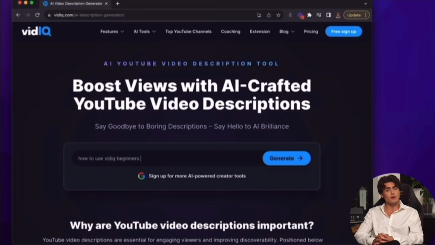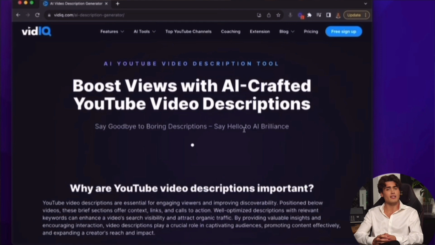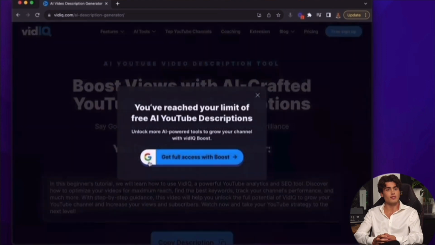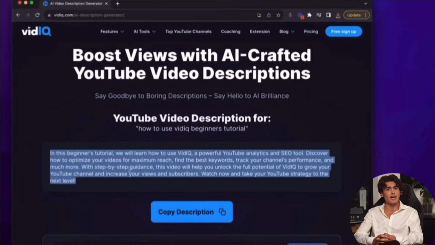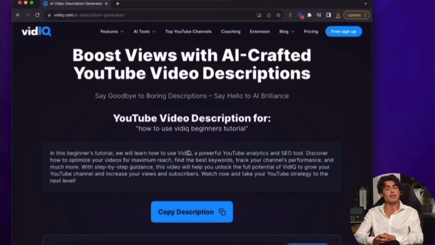I can't spell, but if you come in, you type this in, guess what's going to happen instantly? We're going to X out of this. It's going to create a description that's 2 to 3 sentences long. And guess what? This is going to be great because it has a ton of different SEO keywords in here. For example, it has Beginners Tutorial, VidIQ, Powerful YouTube Analytics, and SEO tool. And I didn't have to tell it any of these things. It just knows this type of stuff, which knows that it's going to end up ranking for SEO, which is going to help me increase both the amount of views that I'm getting and the amount of subscribers I'm getting.